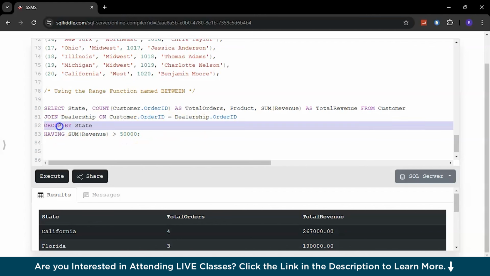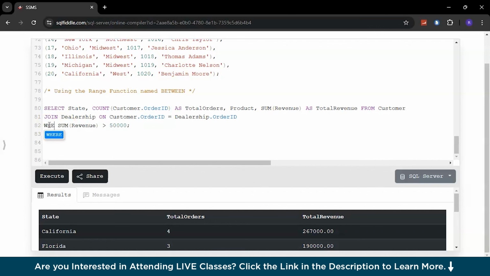Now I think we don't need a group by here. In place of group by and having, we will specify where sum. To use the between clause, having is not the right keyword, where is the right keyword. So sum of revenue should be, in place of the symbol, between, you take the suggestions, and 1 lakh. Yeah, this is 1, 2, 3, 4, 5 zeros. So this is the right way.